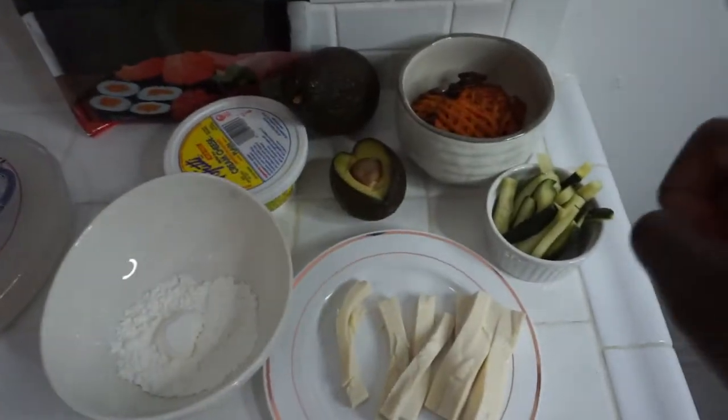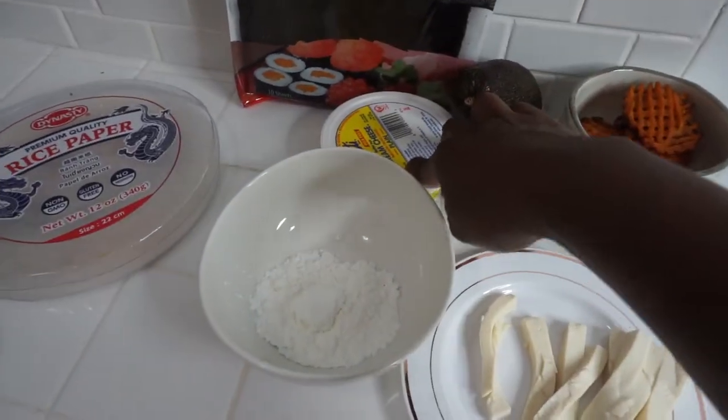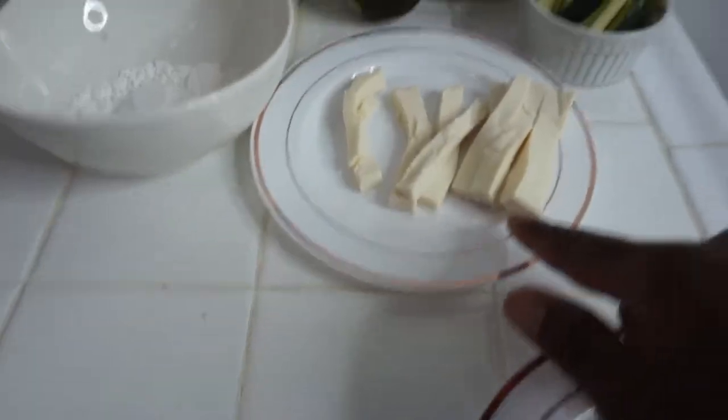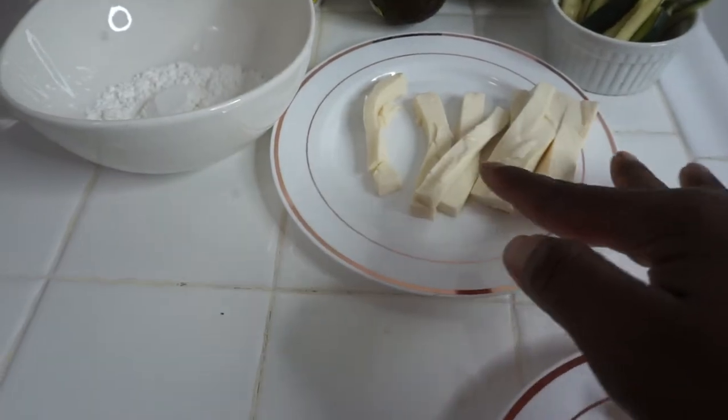Okay guys, so far I've got a few things prepped. I'm gonna show you what I got prepped already, and we are going to do this together, okay? So let me just grab the camera. Over here I've got my crispy sweet potato, my avocado, some vegan cream cheese, my nori sheets, my kit over there, some cucumbers, and these small slices of medium firm tofu for inside of the sushi.